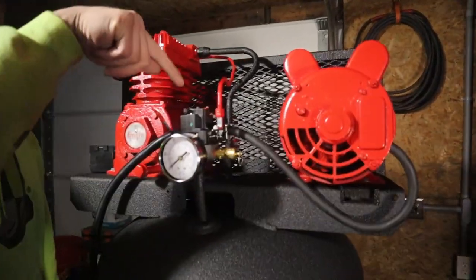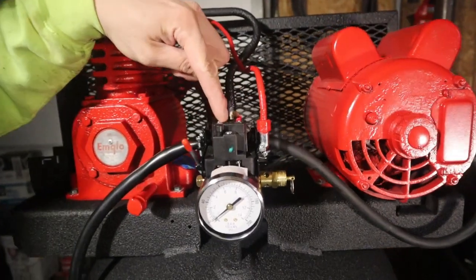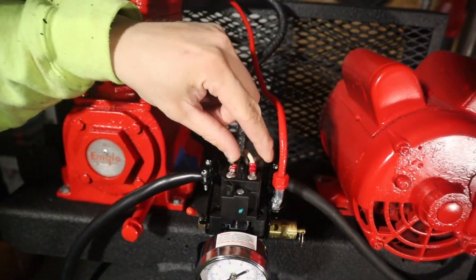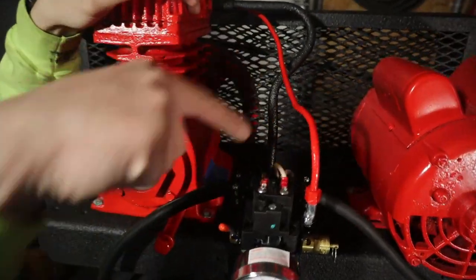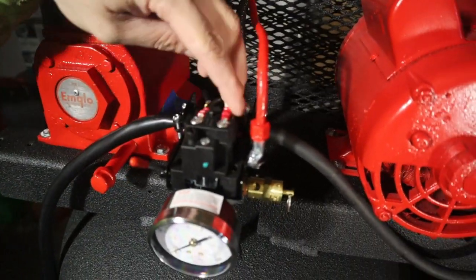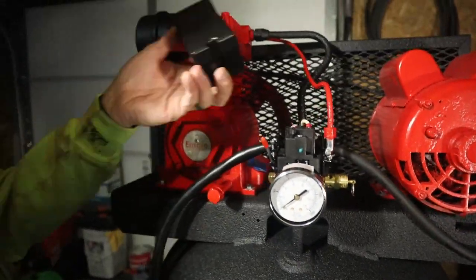And then one thing I wanted to show before I put the cover on, but I want to take it off and show you guys. The motor, it's marked, says motor, then line. So you have obviously your two wires for your motor, and then your two wires for your compressor, and then your grounds down here. But I want to show you that it doesn't matter which side you hook up, black and white. I just did both on one side. That way, obviously, it looks clean to me, even though it's going to have a cover over it.